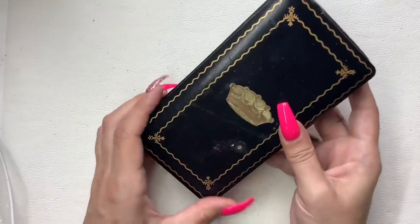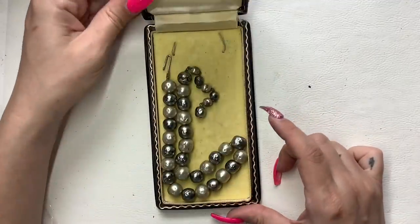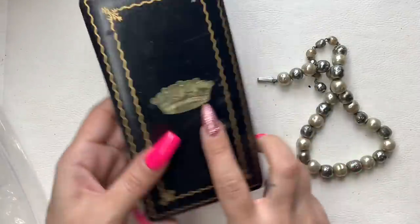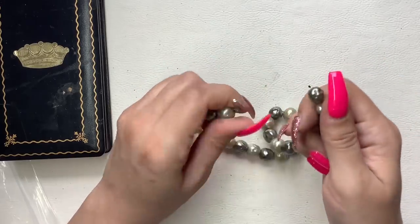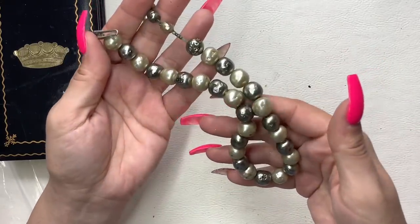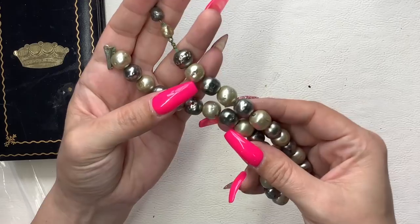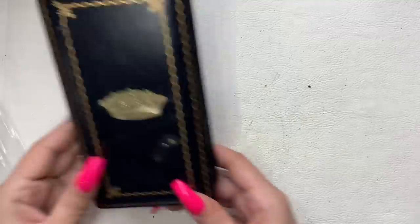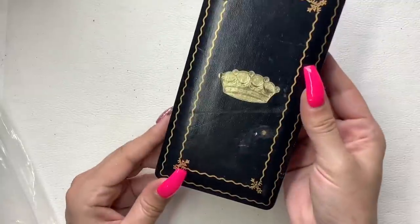We still have so much more to go — wait until I show you the next bag. This piece is cool but it's actually quite disgusting — look at all the peeling and cracks. That's going to go into craft. But the box is cool — I would do $5 on the box if anybody wants that.